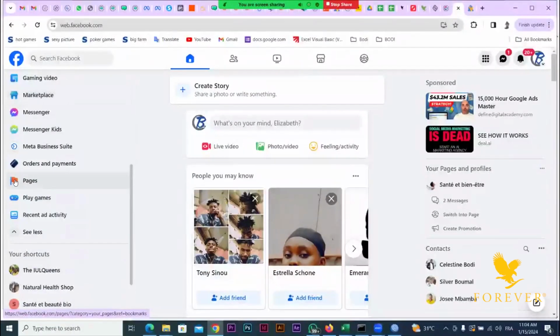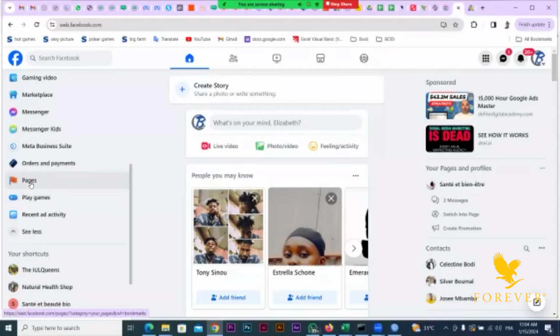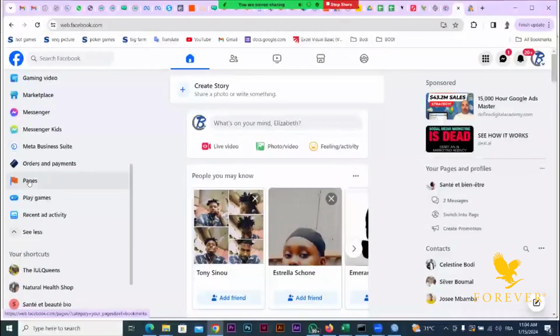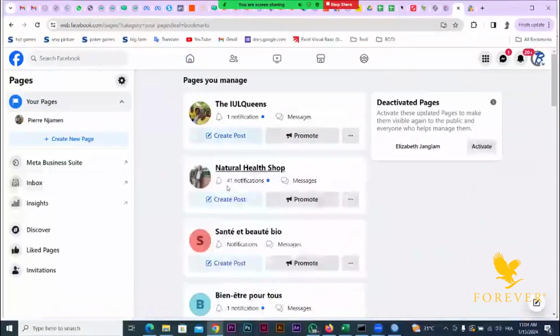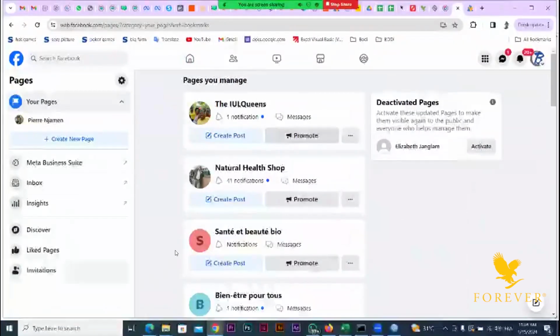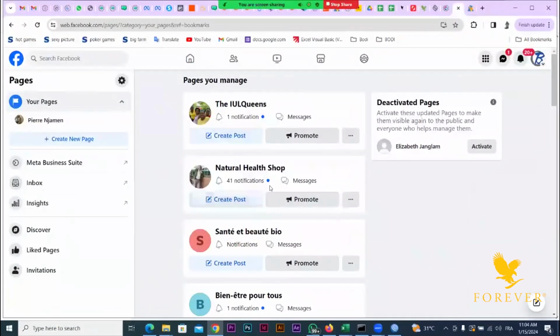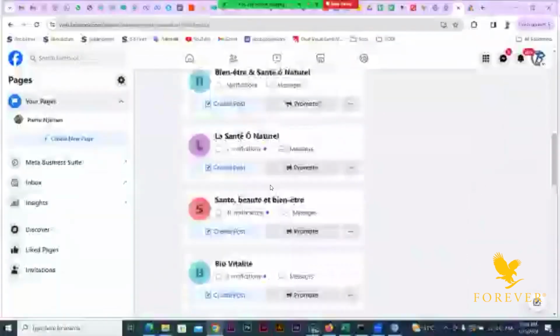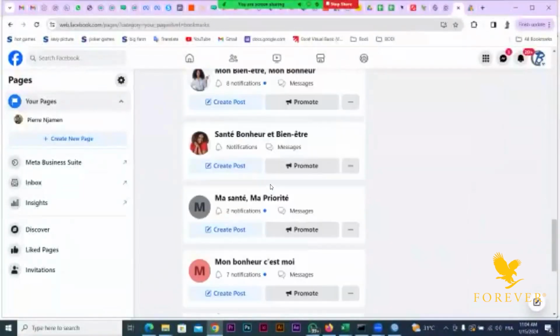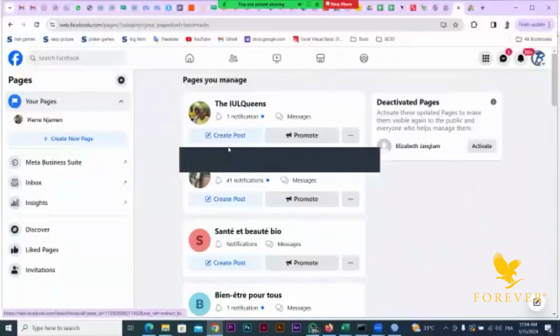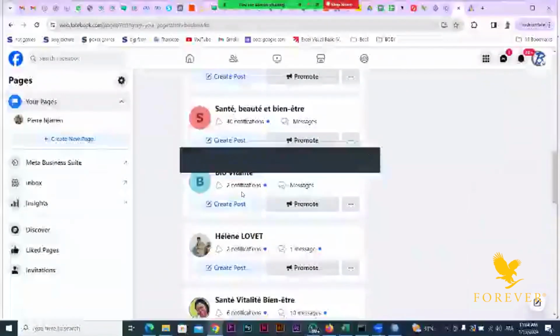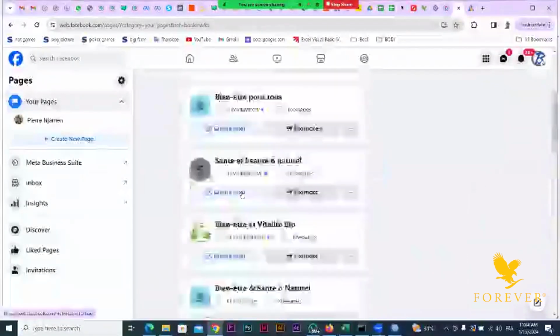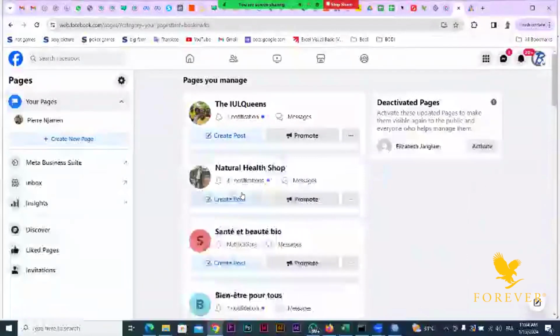Now, where you see the orange flag, I'm right now pointing on the orange flag. It's written there, Pages. So you click on pages, and it's going to open this. Because you are in the FBO's account, you should be able to see all the pages that are being managed by that FBO. In my case, there are many, because this is the account, as I told you, that is being used by the technicians to manage all the Facebook pages of FBOs that have requested help.